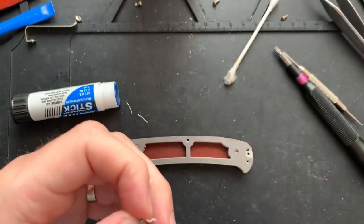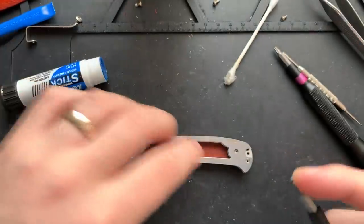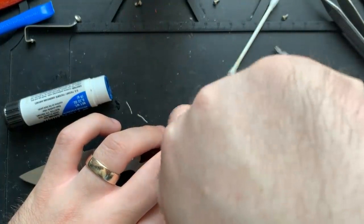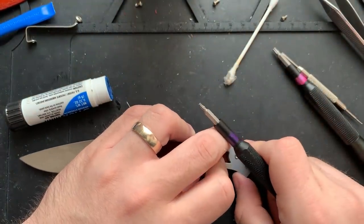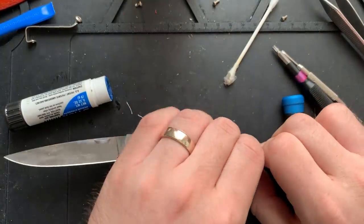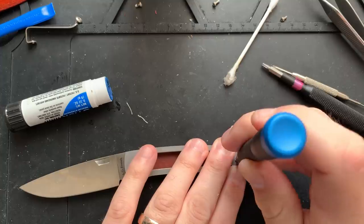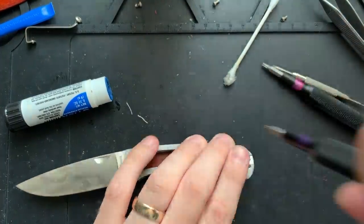Let's go ahead and grab my T6 driver. There is just not a whole lot of screw to this, but it is definitely there. And I'll go ahead and put this into here. Come on. Why are you not going in? Are we out of alignment here? Maybe. Yeah, I think we are slightly out of alignment, and so as a result, he's just not wanting to go into his hole. There we go. Now we're good to go.